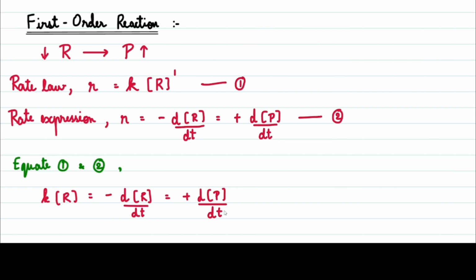So you see, children, we have three things equated here. But this is the main thing where we have the rate law. Both equations have the same term, that is R and R, but in this term there is a P term. We can't do anything with that, so we are not considering it and we are just removing it. So the only equation we need to find the integrated rate law is to equate these two things.